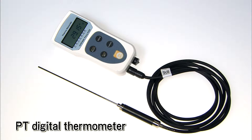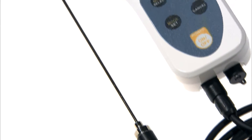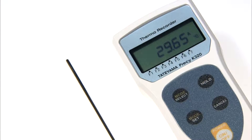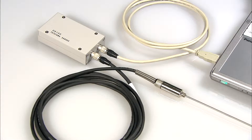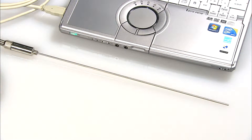Thermistors developed by Tateyama Kagoku Group have won a high market share locally. In addition to the thermistors, there are also platinum resistance thermometers whose electrical resistance changes linearly. Based on these, we have developed high-accuracy thermometers capable of measuring from minus 50 to 450 degrees centigrade with a resolution of from one-hundredth to one-thousandth of a degree for various purposes.